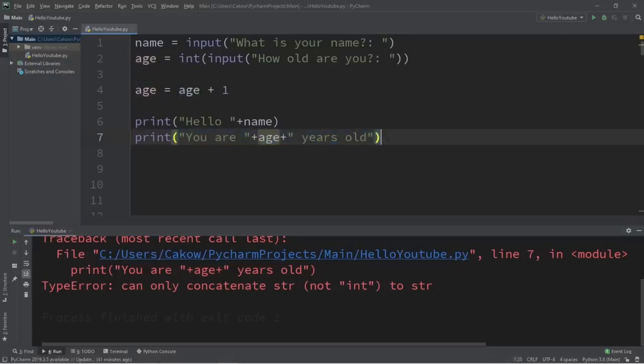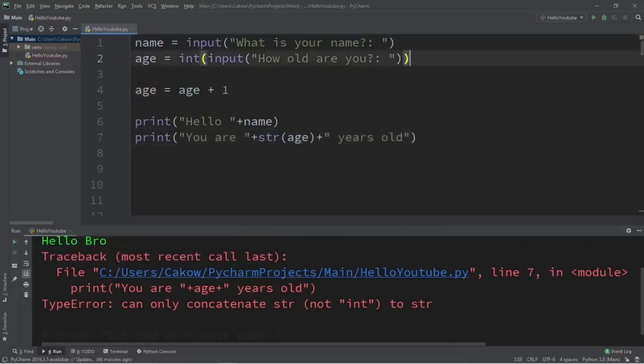We're adding strings together. We would need to convert this variable back to the string data type so we can cast it. We'll surround our age variable with a cast. Now this is what's going to happen. We will accept some user input, it will be of the string data type, and then we will immediately cast it to be of the integer data type so that we can treat it as a number instead of a character. And then if we need to display this age, we will need to convert it back to a string so that we can use some string concatenation and display all of these strings together. And now let's try this theory.